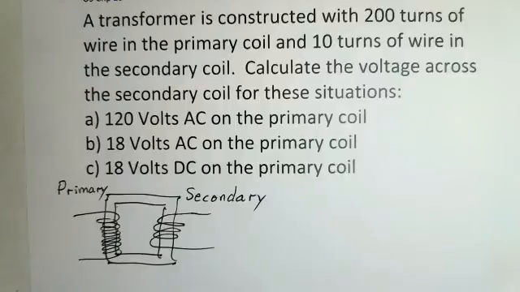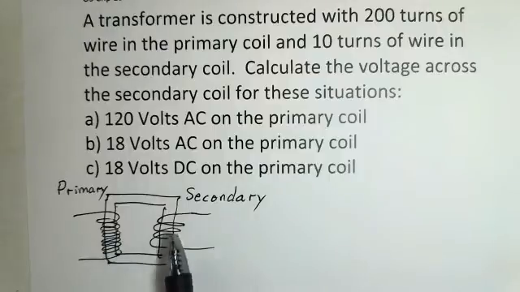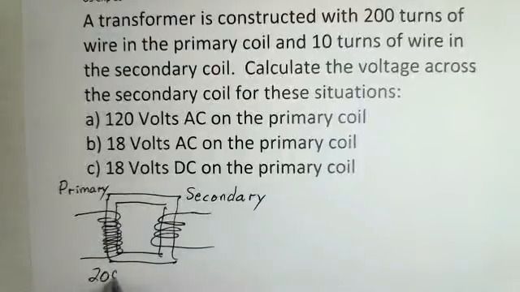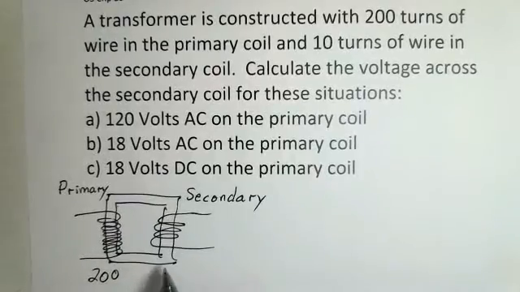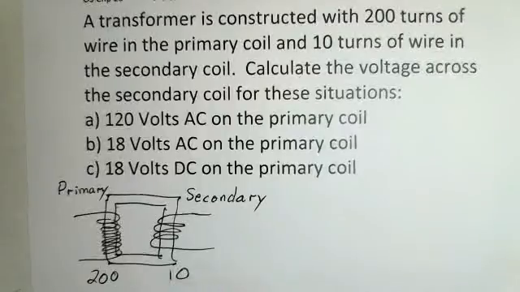So first I make a little sketch of the iron yoke that is going to allow magnetic field to be concentrated towards the secondary coil, magnetic field created by the primary coil. Primary coil I'm just showing more turns schematically here, a few turns on the secondary because we have 200 turns of wire on the primary coil and we have 10 turns of wire on the secondary coil.